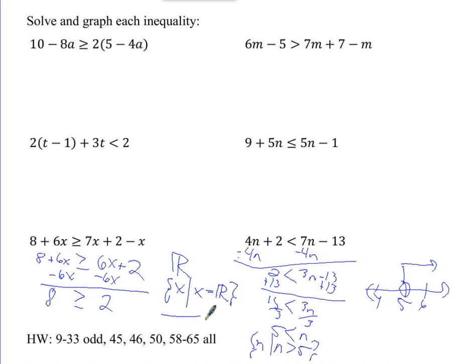And then the graph. This is the only time when you will actually shade your number line, because we don't have any other way to represent that. The graph is the entire number line. We're 1/3 of the way there on this page. Pick another one.